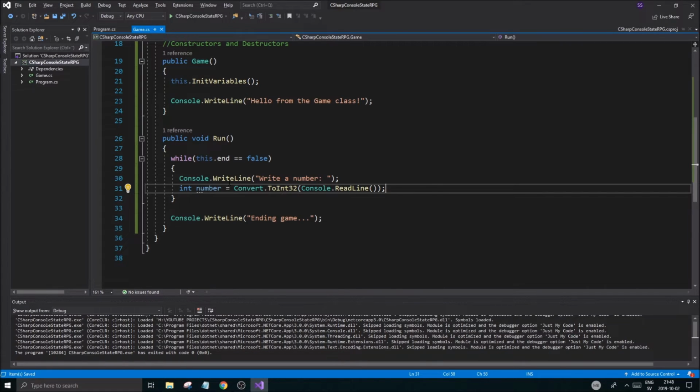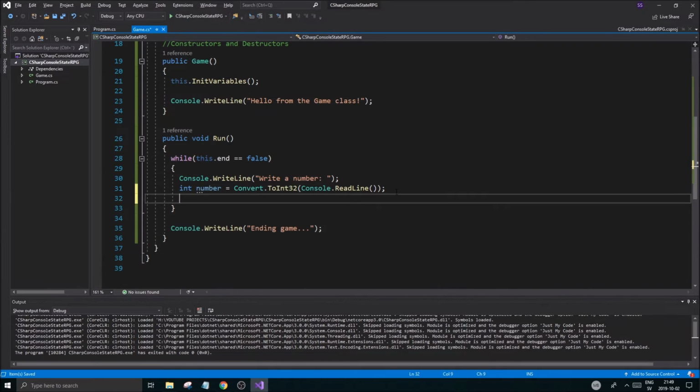Okay, so now if I input wrong stuff, this is going to crash. So you want to make sure you input a number. And we're going to make sure we get all this error handling and stuff later on. But for now, just remember, enter numbers. Don't enter any decimals or weird symbols or characters. It's going to crash. Anyway, we'll get that number.